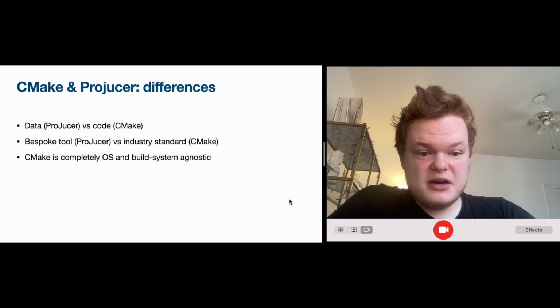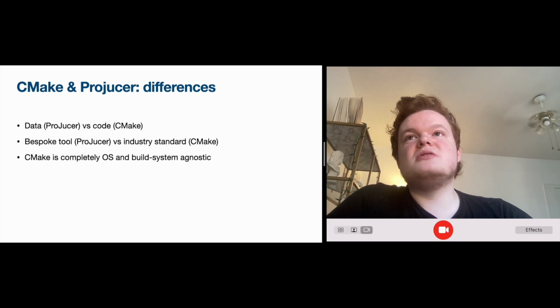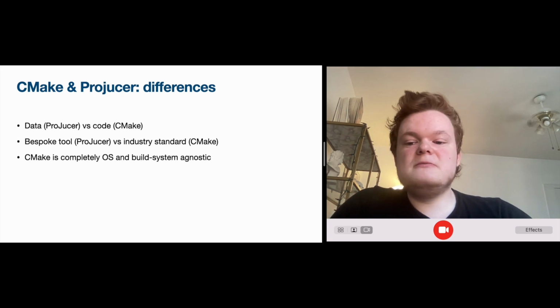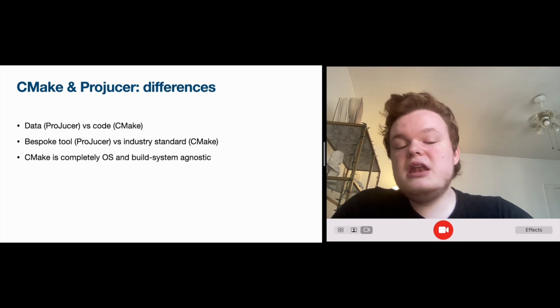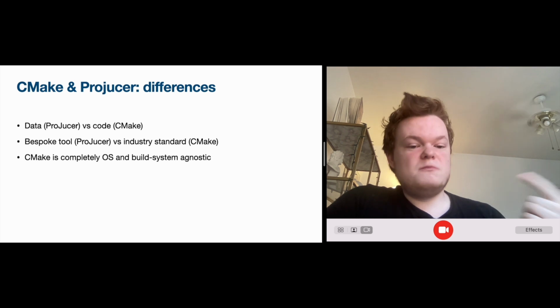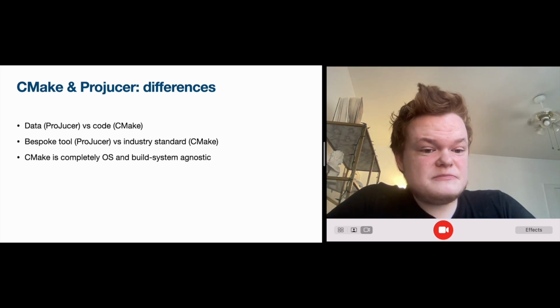But for the most part, CMake build descriptions should be entirely OS and build system agnostic. And in general, I would say that a well-written CMake project should be able to be compiled with any generator, meaning build system, so Xcode, Makefiles, Visual Studio, but also any compiler, right?